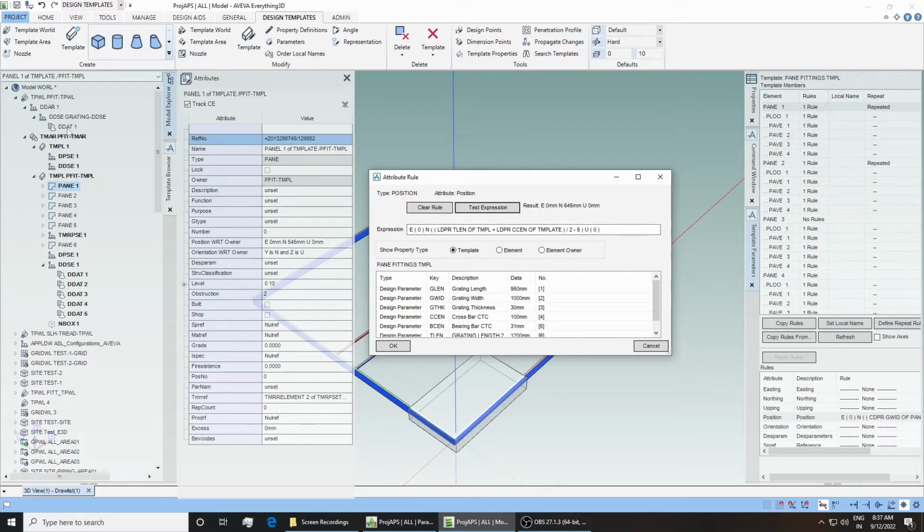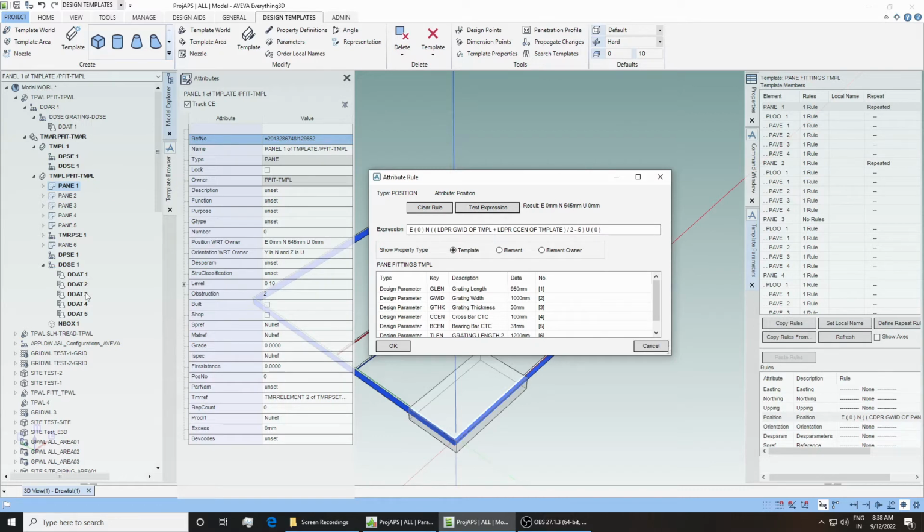from this area. But for that you have to do one more thing. Let me change it to gwidth, and as you can see, now it will take the value from here. Because this is also in the locality of this template, you can access these values in multiple ways. You can just write it as CDPR of pane or of gensec, of primitives or something like that. It will access it because it is the current data set of that particular element, because both of these elements are owned by the same owner.